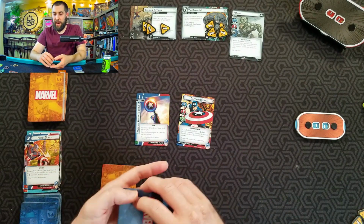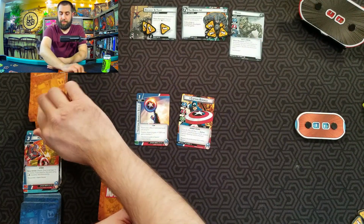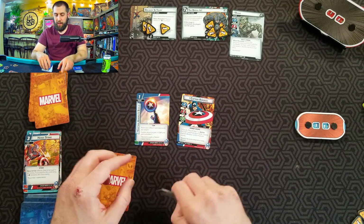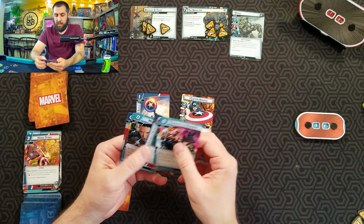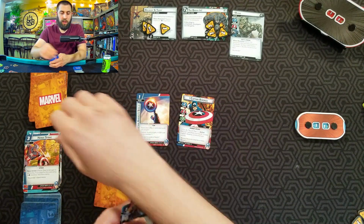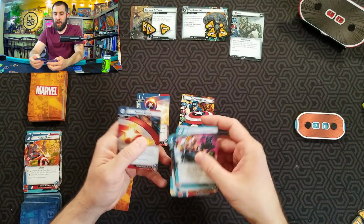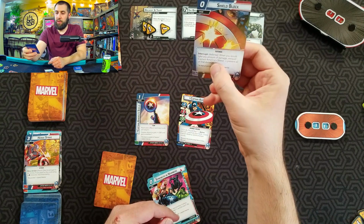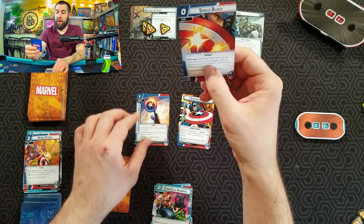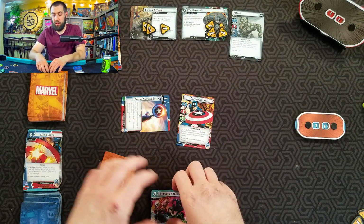Okay, so they're going to attack. I am not defending, because I do have Shield Block. So here's the booster, which would be 4. And I'm going to use this Shield Block for 0. Interrupt: when you would take any amount of damage, exhaust Captain America's Shield and prevent all of that damage. So we would also not be stunned from that.